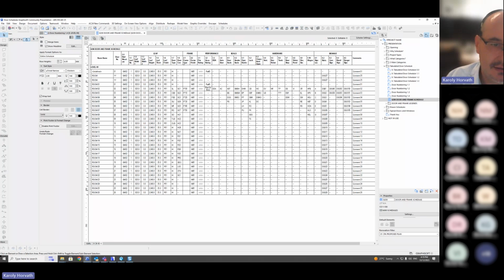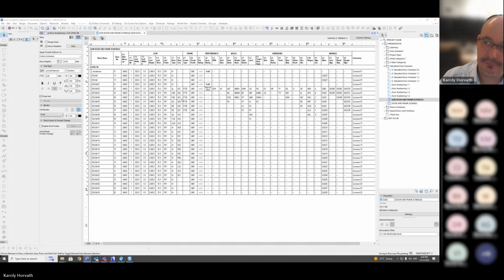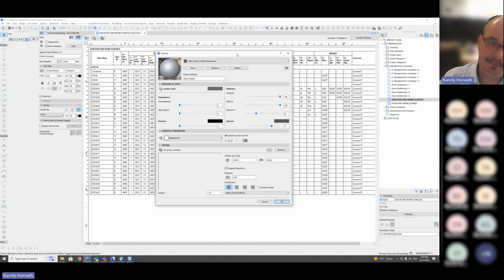I will just look into two of these that are a bit more interesting: the door leaf finish and the frame finish. How did I get them into this schedule? Because as we know, if I look at the surfaces settings, I can choose the surfaces for the doors from this list.